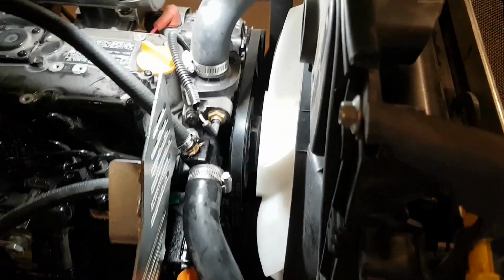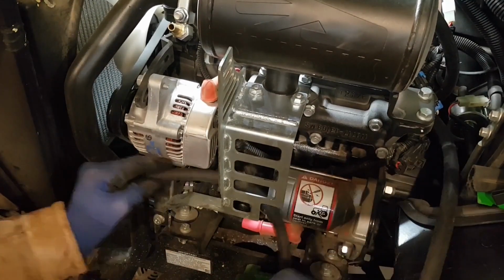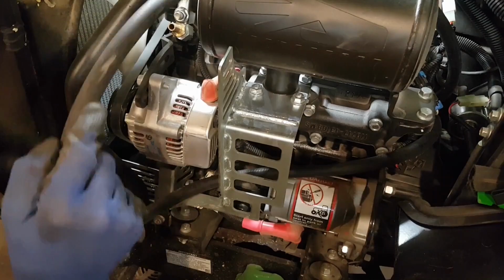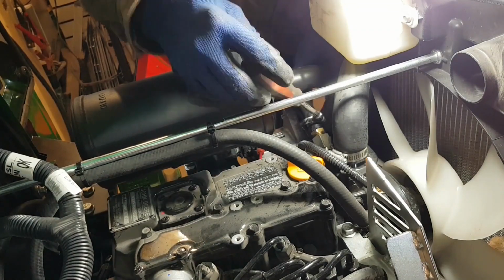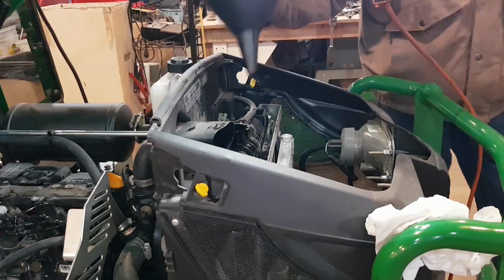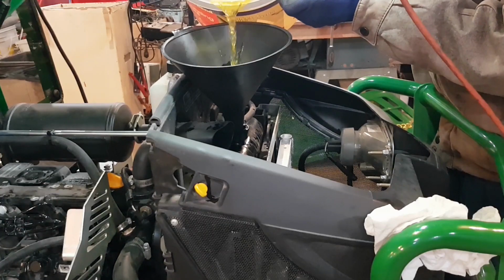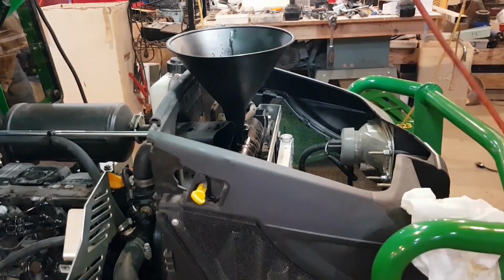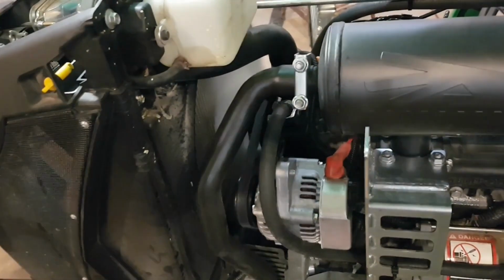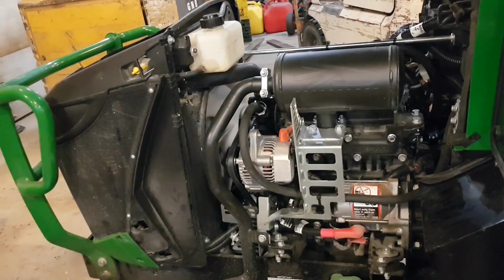Now let's go to the other side. Okay, here my thinking was. And then run it over like that. Okay, let's fill her up. Keep an eye on that spot. Let me know if it leaks. Looks like it's staying dry.